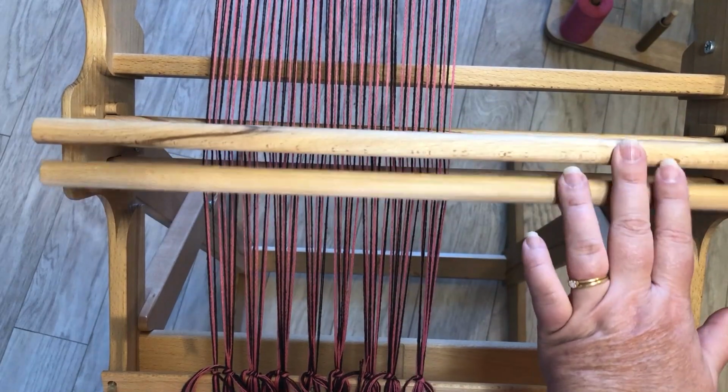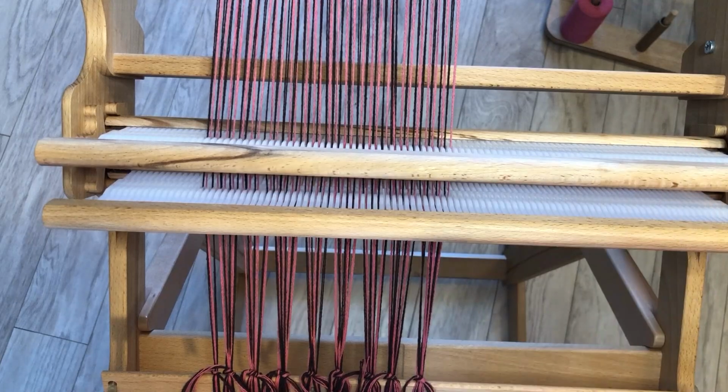This is one I'm working on. This is a sample for a design I hope to come out with soon. And I know it's a twill. I know that because you're going over one and under two, and it's that under two that can kind of catch you up, because if you throw your pick in the wrong shed and you hit that over one, you've drawn your thread in on the side by two threads. It just makes a really nasty mess. So the way to avoid that is to use a floating selvage.